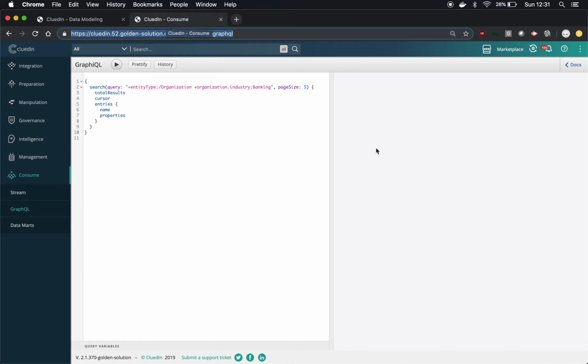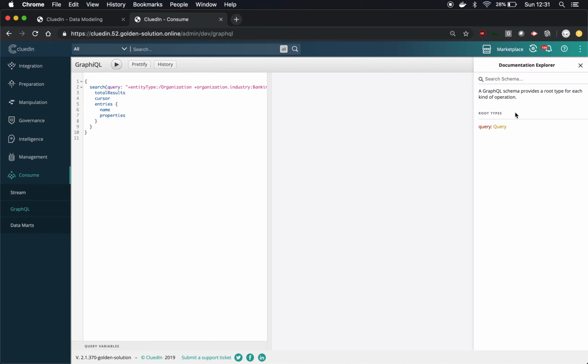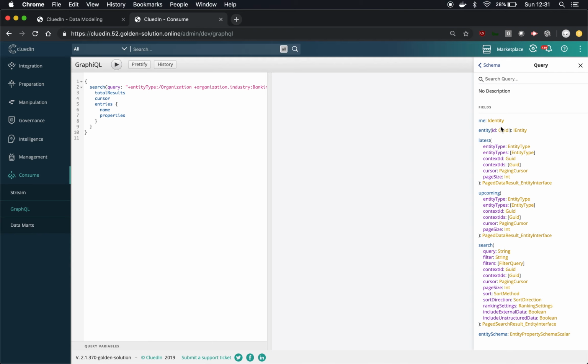Now let's just describe and break down what's available within this sandbox. Of course you can run these types of GraphQL queries from our REST API. This is just a handy sandbox that allows you to get to your data a little bit quicker and just play around with your data to figure out what's the right query that you're wanting to build to get the data that you need.